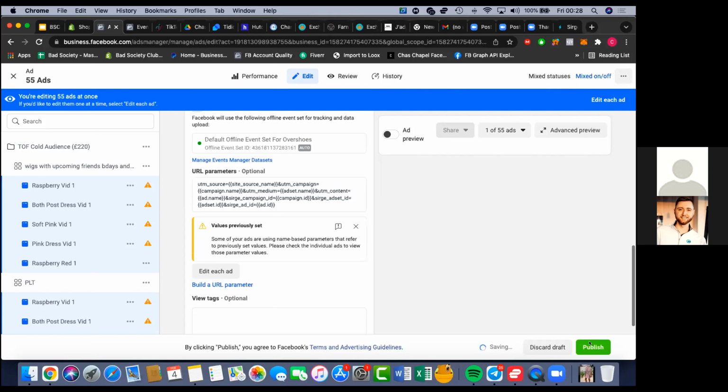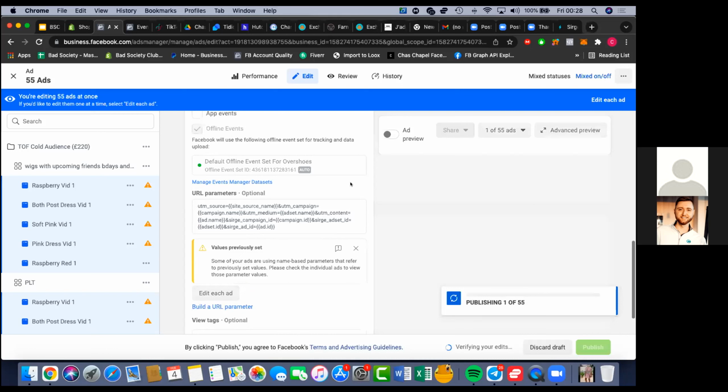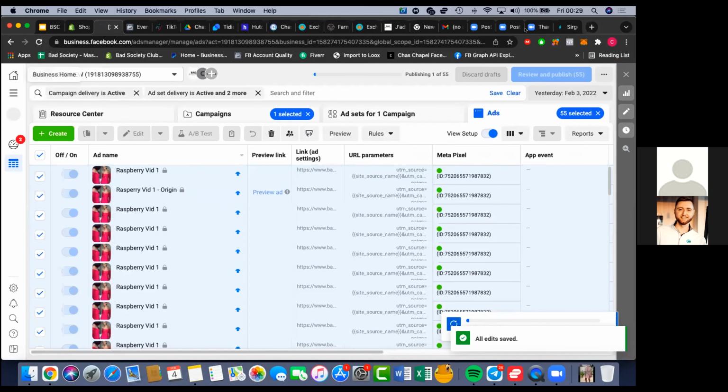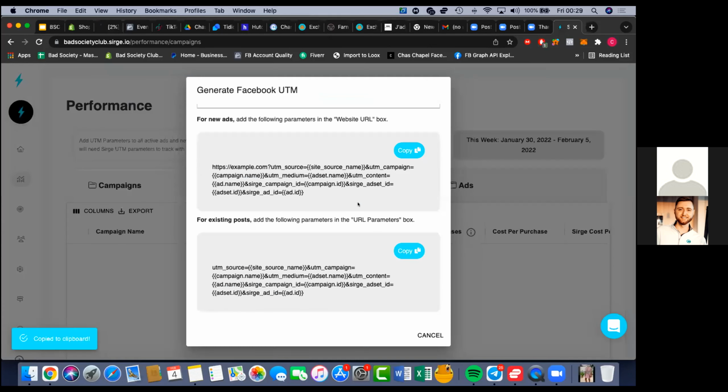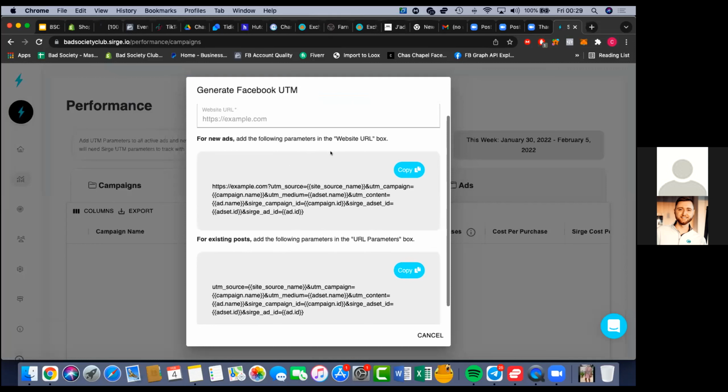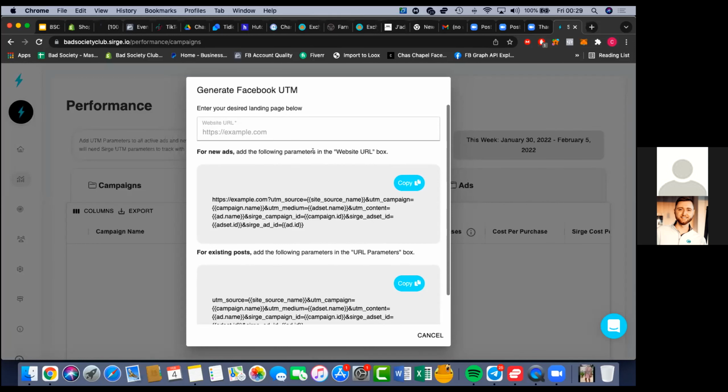So this is cool, yeah? Yep, all good to go on that. Is that every single one of your ads? Yeah, you just published that. That's all of them in this campaign, yeah. Nice. That's a bit slow. No worries. So if I'm doing a new ad, you'll paste the URL right there.